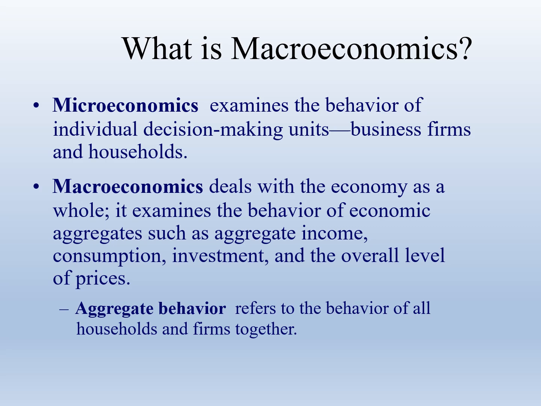It also covers the overall level of prices. You remember, when we are talking about only demand and supply of a particular thing or product, then it is covered under microeconomics. But here we talk about demand, supply, and price of aggregate products. Then it is covered under macroeconomics. Here it is mentioned aggregate behavior. Aggregate behavior means the behavior of all households, that means a combination of many households and firms together, more than an individual firm.